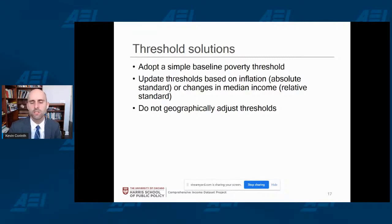Many of our proposed solutions were covered in greater detail by a federal government working group earlier this year. The Interagency Technical Working Group on Evaluating Alternative Measures of Poverty was comprised of technical experts across 11 federal agencies. Their 125-page final report is publicly available on the websites of the Census Bureau and the Bureau of Labor Statistics. The improved poverty measures they recommend are now in the early stages of development.